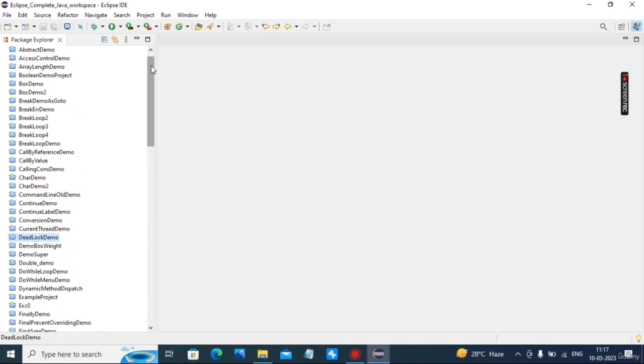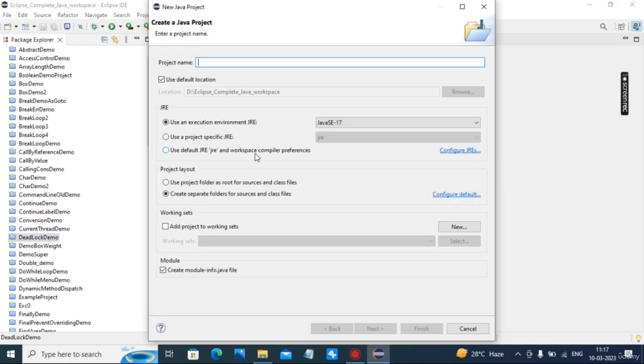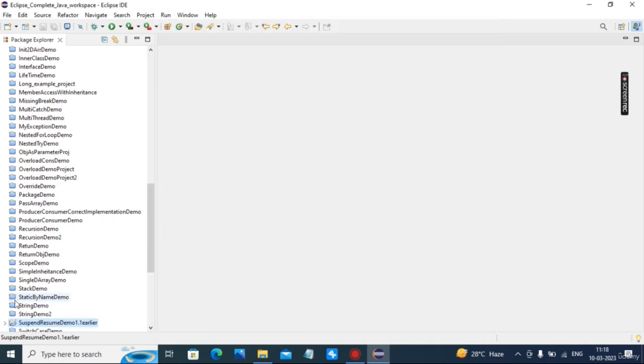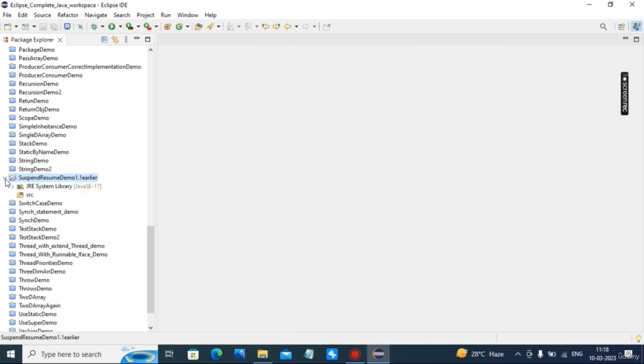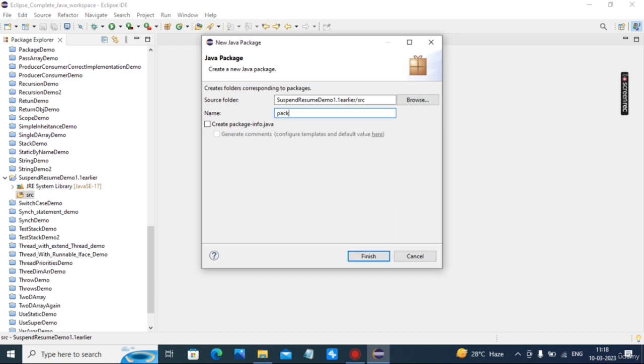After this, we will see suspending, resuming, and stopping threads before Java 1.1 and after Java 1.1. For that, I will create a new Java project, Suspend Resume Demo, 1.1 earlier, with package SR demo.